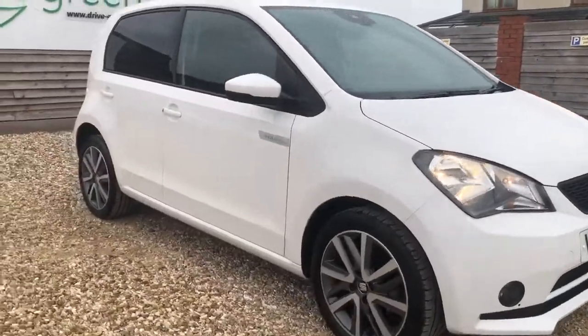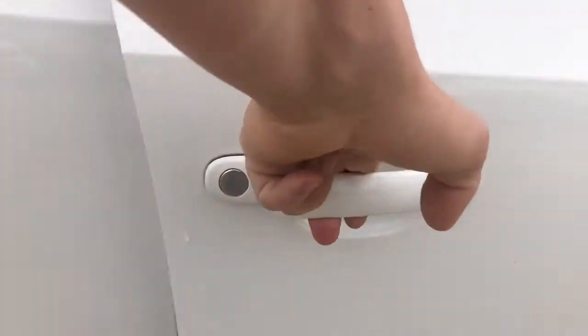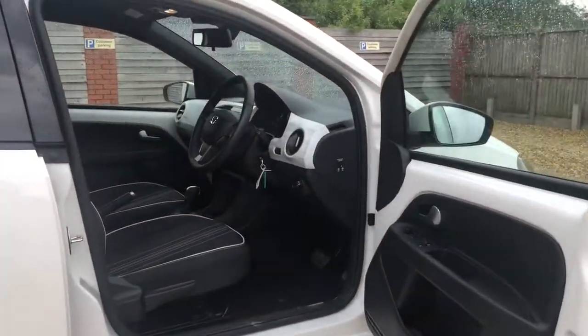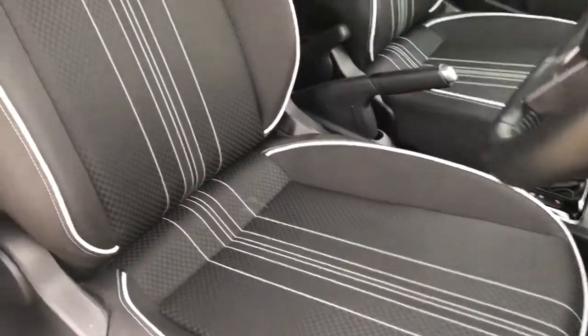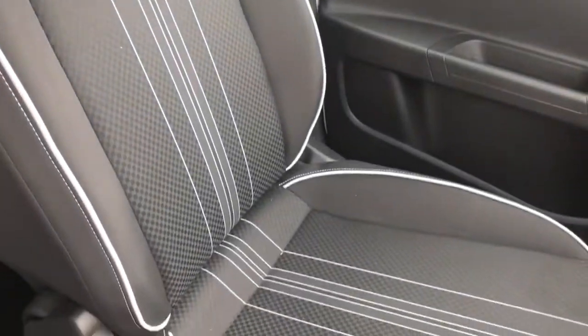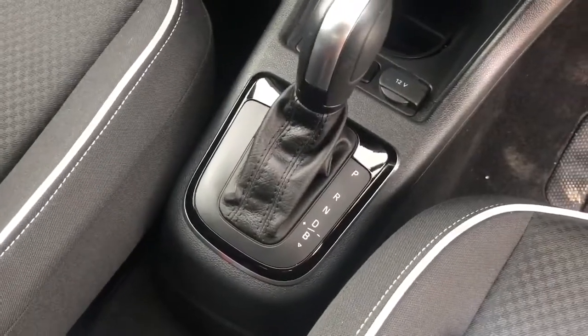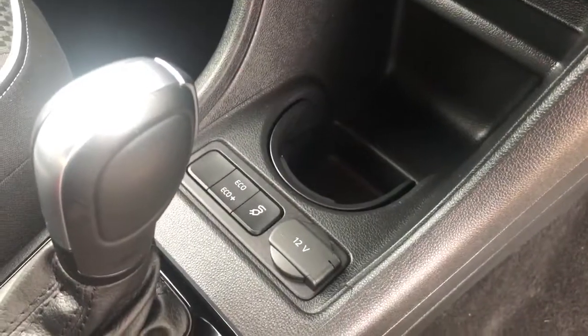There you have it — all switched on at the moment, let's have a little look on the inside. Nice comfortable cloth interior seats with beautiful white detailing. Plenty of headroom — I have the seat adjusted to my height, I'm about six foot one, and I'm more than able to climb in no problem at all. There's a cup holder, a normal handbrake, and your park, reverse, neutral, and regen braking functions, plus your 12-volt socket and eco and eco-plus modes.